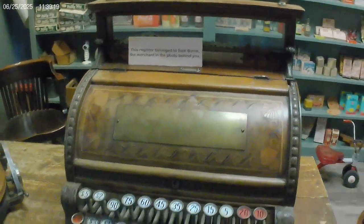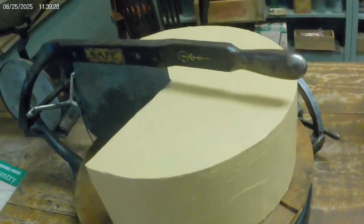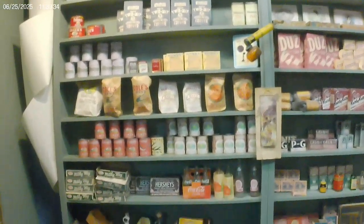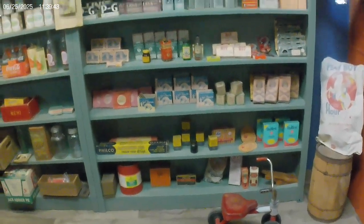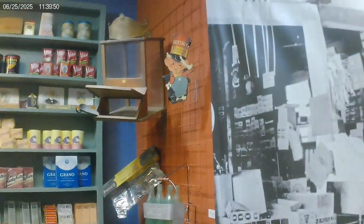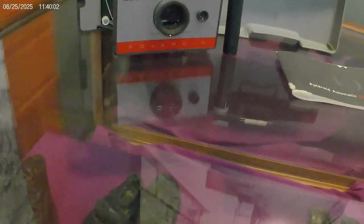Yeah. Big old cash register there. It's supposed to be cheese, I take it? Yeah. I love when the little ones are here because they always want to know something about everything that's in here. I bet. You got Coke in a bottle? Yeah, you got Coke in a bottle. Just about everything you'd want or need, I guess. Dry goods, anyway. Oh, look at the old cameras. Oh my gosh.